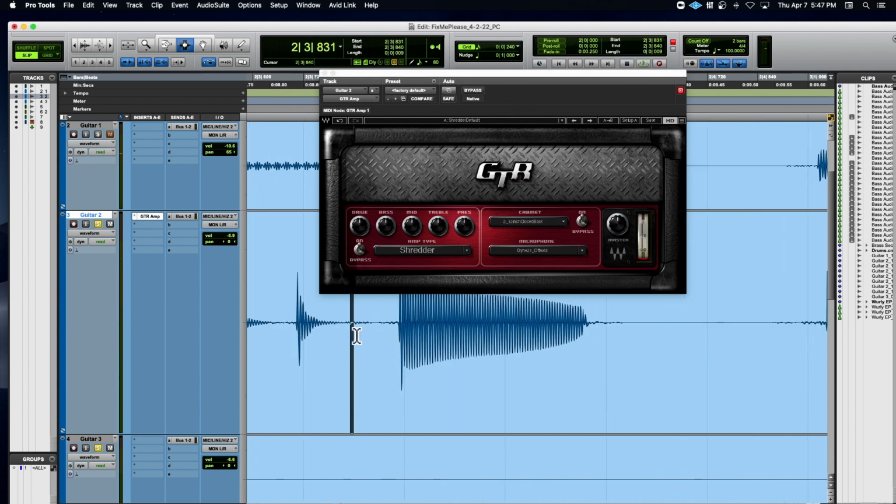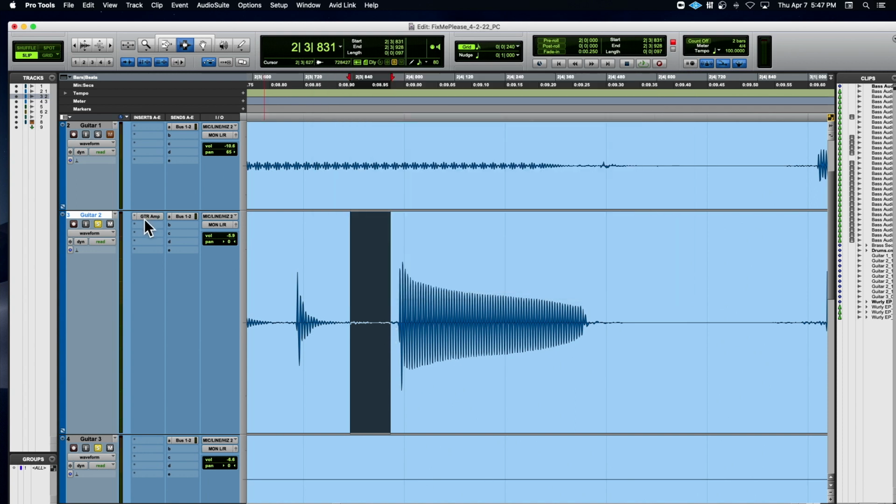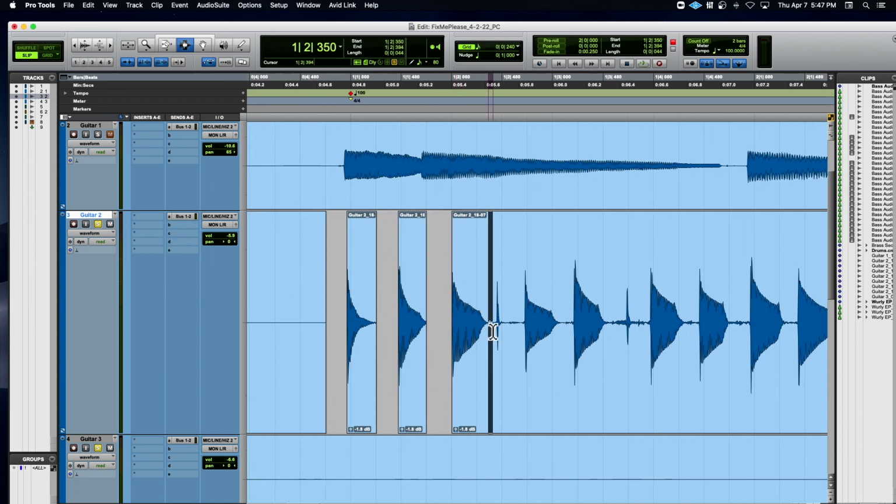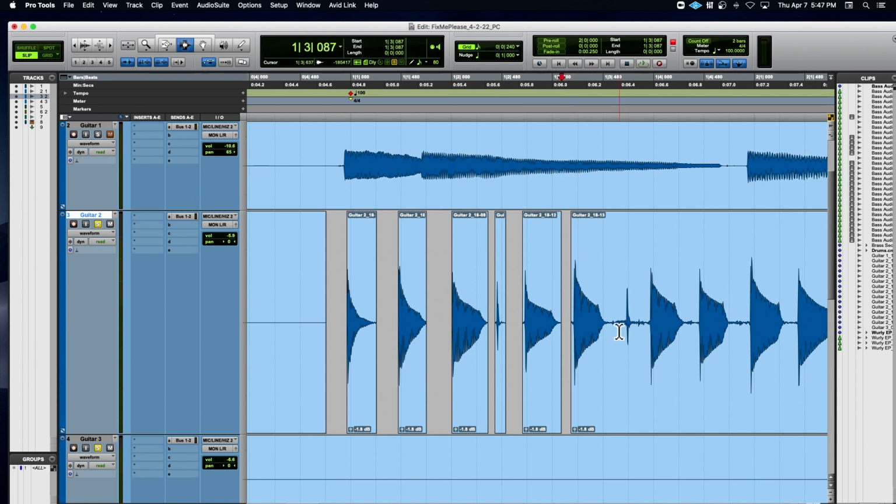So with that dirty sound, you can hear in between all this stuff, you can start hearing that. So with a dirty sound, you would definitely want to clean it up or put a noise gate on it, but I like to manually clean it up. So I would just go through and get rid of all these little spots in between. Something like that through the whole track.